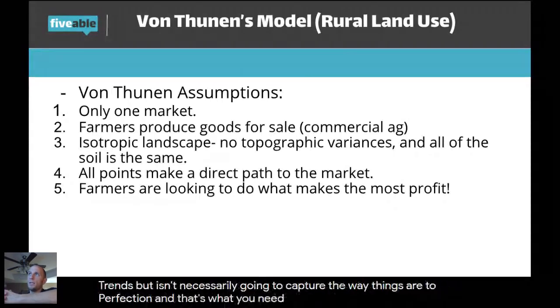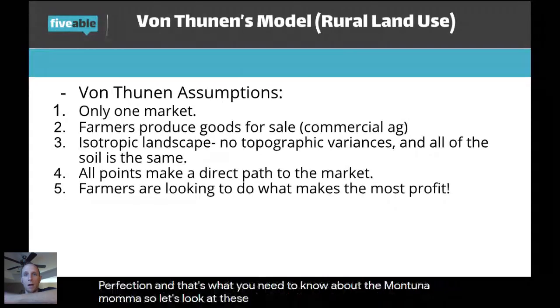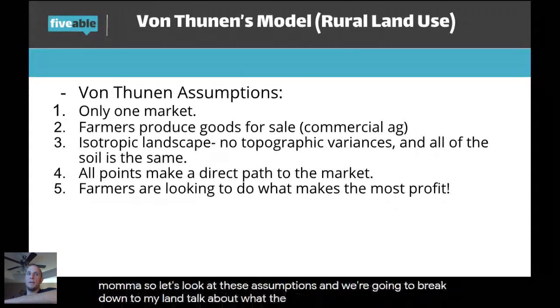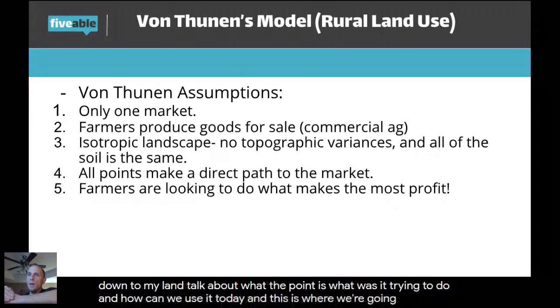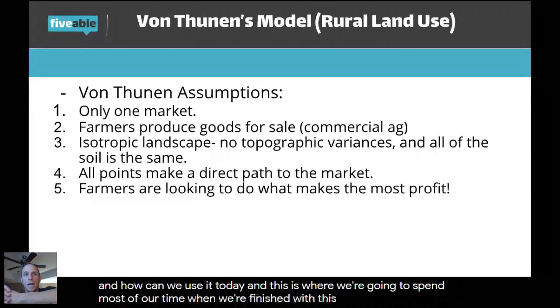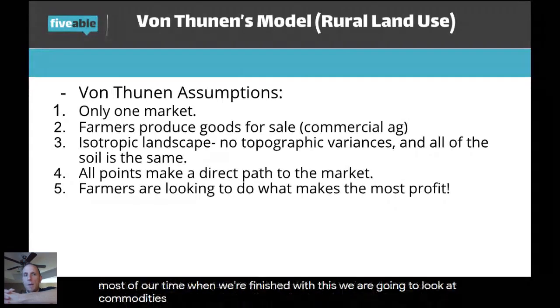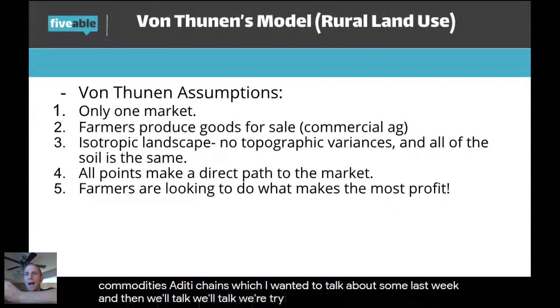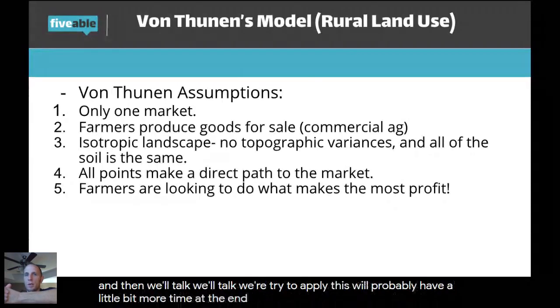So let's look at these assumptions, and we're going to break down the model and talk about what the point is, what was it trying to do, and how can we use it today. And this is where we're going to spend most of our time. When we're finished with this, we are going to look at commodity chains, which I wanted to talk about some last week, and then we'll try to apply this. We're probably going to have a little bit more time at the end than we usually do. I don't anticipate that I'm going to go the full hour this time. Who knows? I say that loosely. You never know. All right, so here are the assumptions.